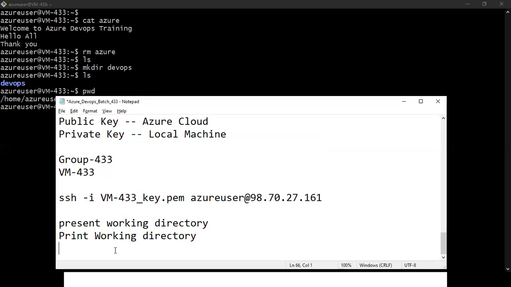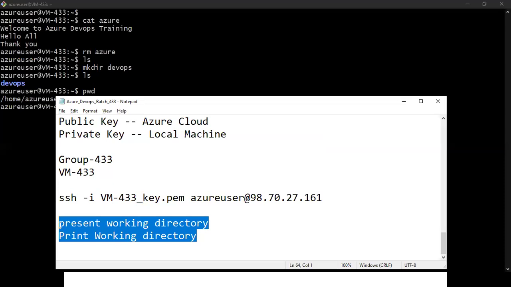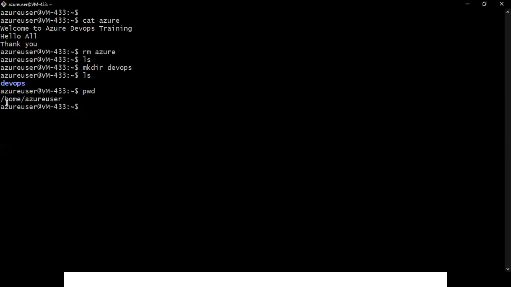Even if you search on Google, this is the new full form they are giving you: print working directory. Present working directory is the old one, and print working directory is the new one. So both are correct, whichever answer you sent me. With the help of this, we are able to see the current location of my cursor.